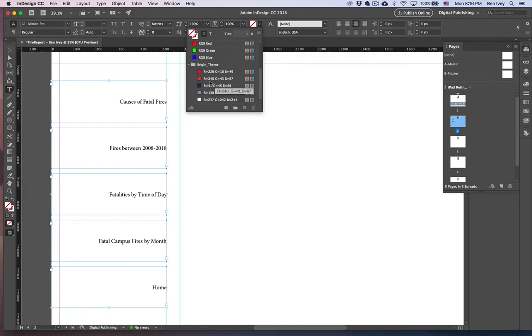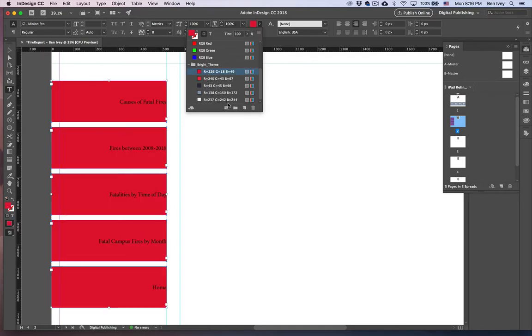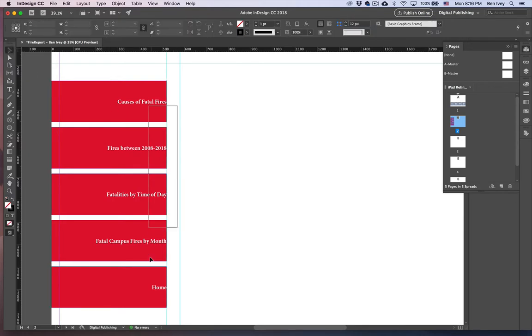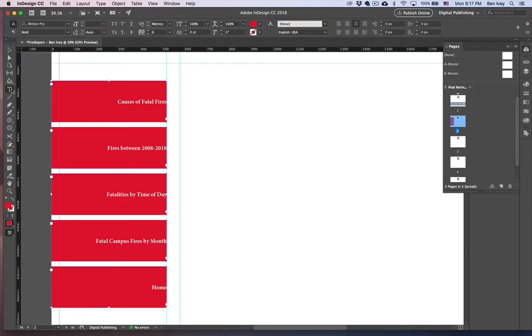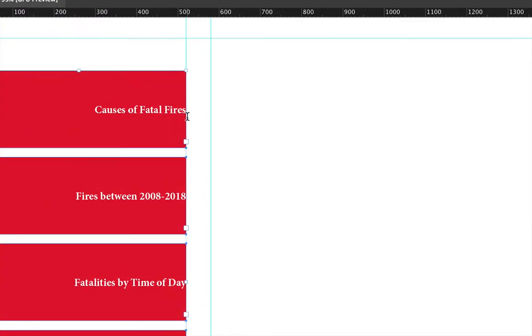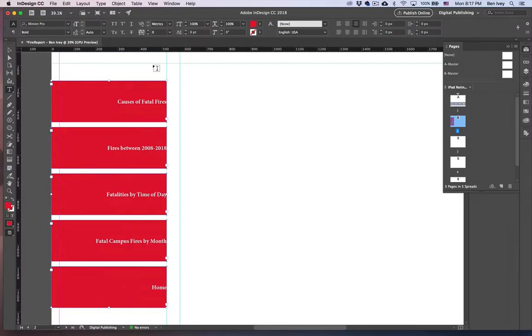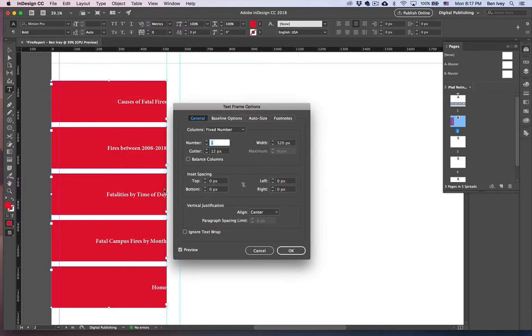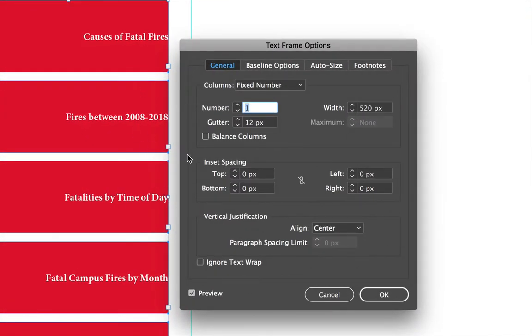Let's say for these, we'll set them to be more of a reddish kind of color. Again, I'll set my type to be something noticeable like a bold white. If you ever got your type to be along the right hand side and you want to add a little bit of a margin inside of it, go back up to Object, Text Frame Options, and this is where you can add inset to the text boxes you have selected. Under Spacing Inset, and I've got Preview turned on, I've also unlinked everything because I only want to add the inset to the right hand side.